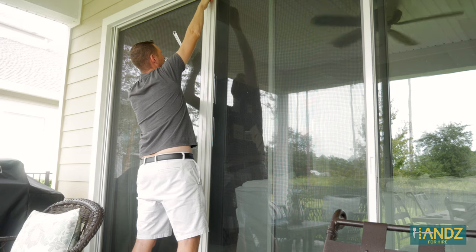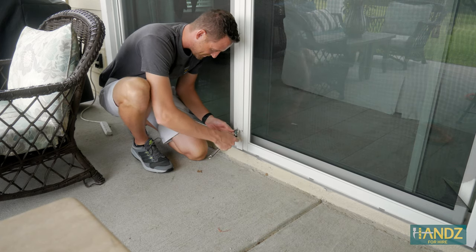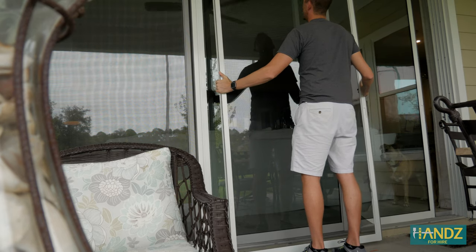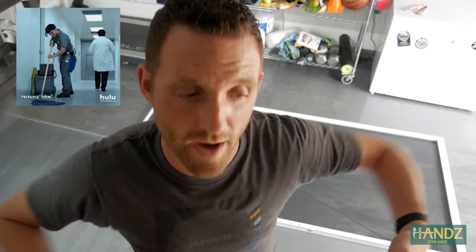This sliding door in particular was connected to another sliding door, so the whole thing slides as one unit. So I ended up having to remove two bolts just to disconnect the one door from the other. And then you just lift up on the screen, and the bottom part comes out of the track and then just lifts right out. Most sliding doors aren't gonna be connected to another door, so all you're gonna have to do is just lift it up and then the bottom part slips out of the track and then you pull the top part out of the track.